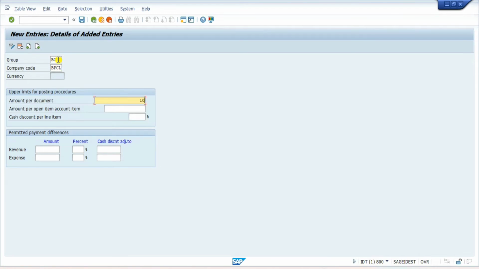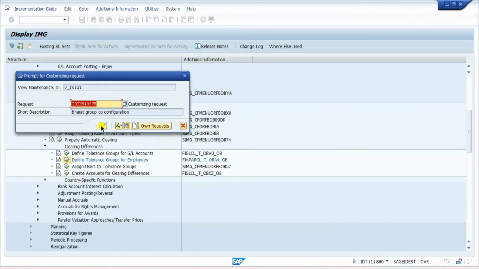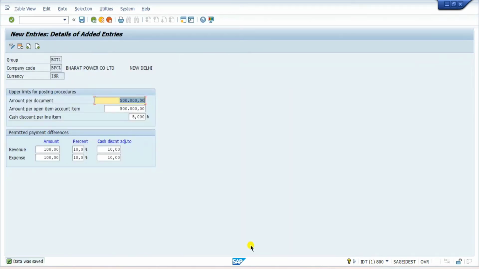Now the amount per document. This is the maximum amount that we have to give authorization to the particular employees. This is amount per open item. This is the amount for the open item that can be cleared. Next, the cash discount per line item. This is also 5%, and 110, 10%. Okay. Now save it. BGT1 is over, the employee tolerance group.